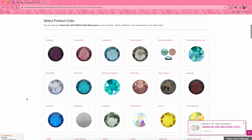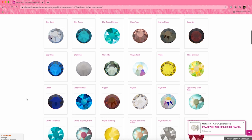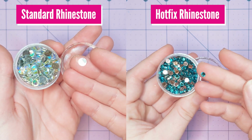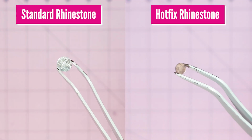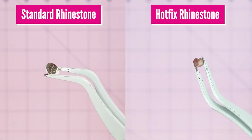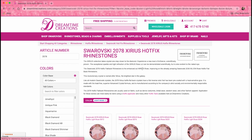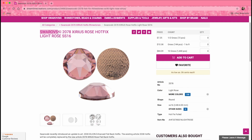Because the method I'm using to make my applique is for heat transfer, that means I need to use hotfix rhinestones. Hotfix means that there's a thin layer of glue already on the back of the stone, and once heat is applied to the top, the glue melts and sticks the rhinestone to your project. Using hotfix rhinestones is my preferred method and is completely mess-free and is much quicker and easier than gluing rhinestones by hand. So I do some searching for hotfix rhinestones in all different shapes and colors until I find the ones that work with my design.